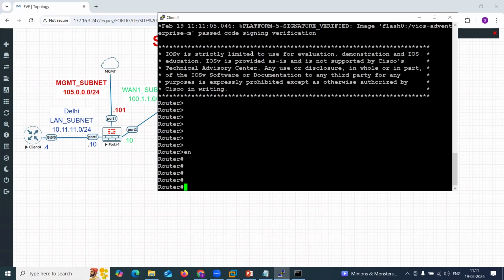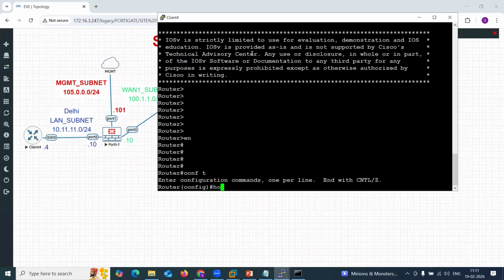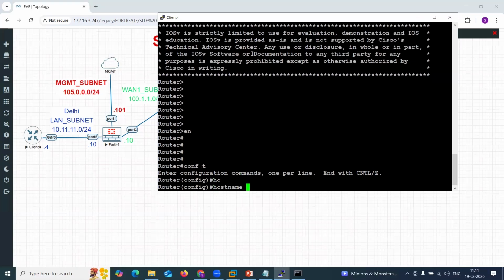So here, I'll go to configure terminal. Hostname, I'll take client 4.